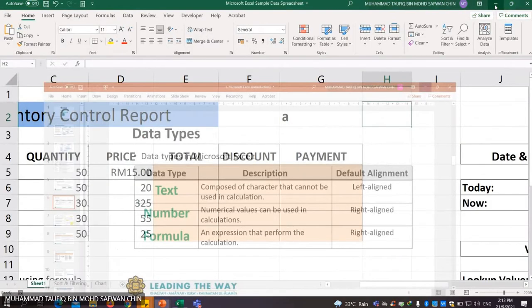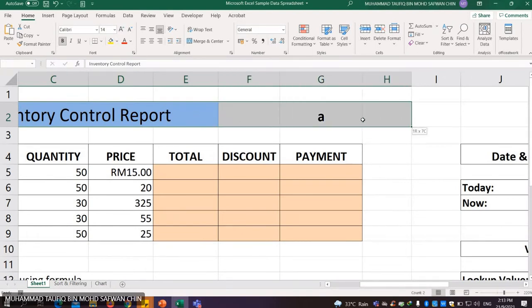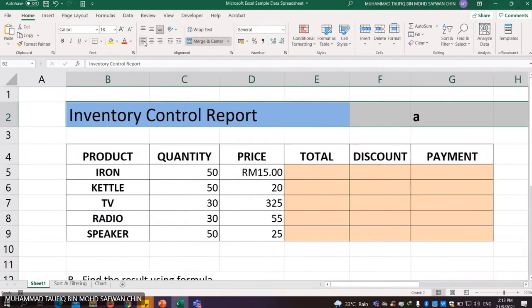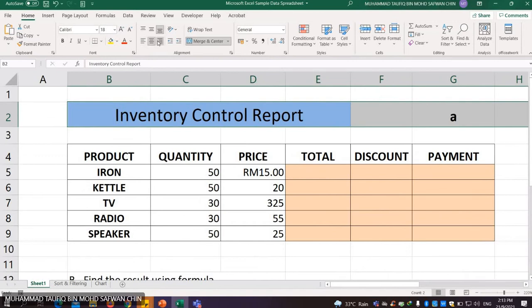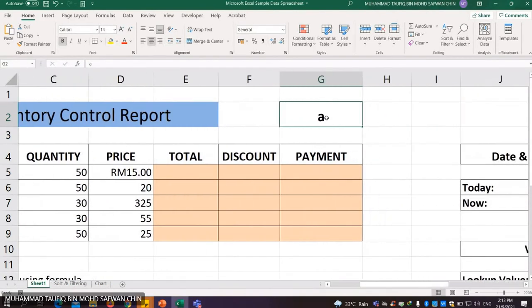But you can change the alignment from here. For example, nak center kan, you just click center. First you need to select the cell lah. And also you can select multiple cells, just drag je. Using your mouse, just select the initial cell that you want to start, and drag until the end. Then you can change the alignment, so that can affect all lah. Tak semestinya ubah satu-satu. It's just the simple way.